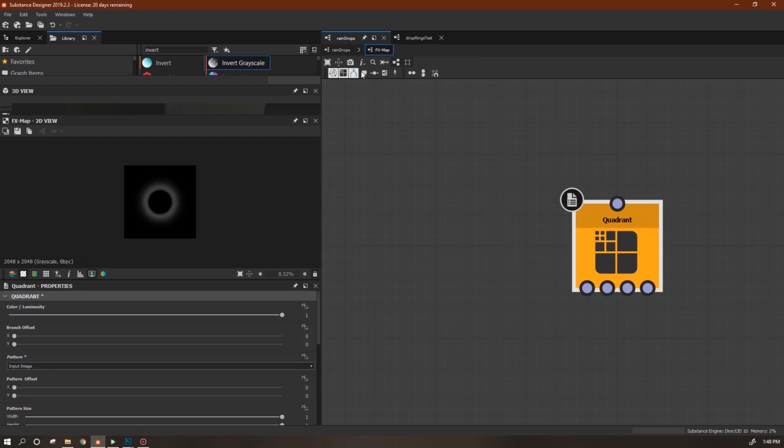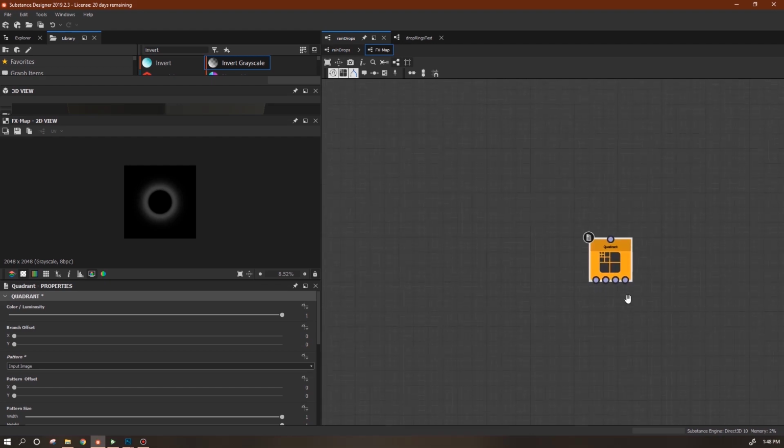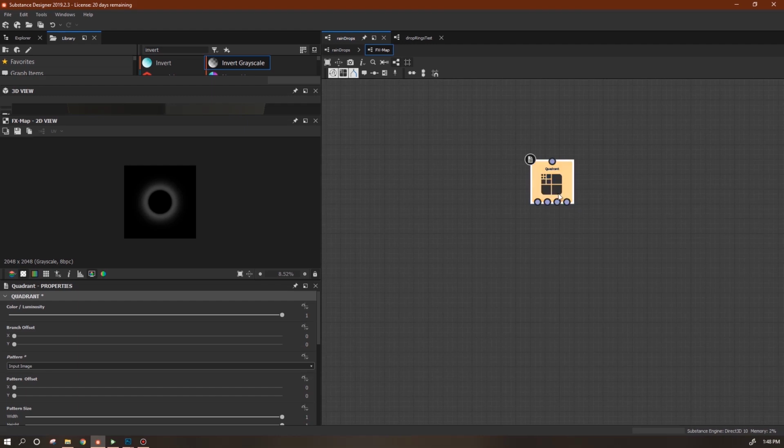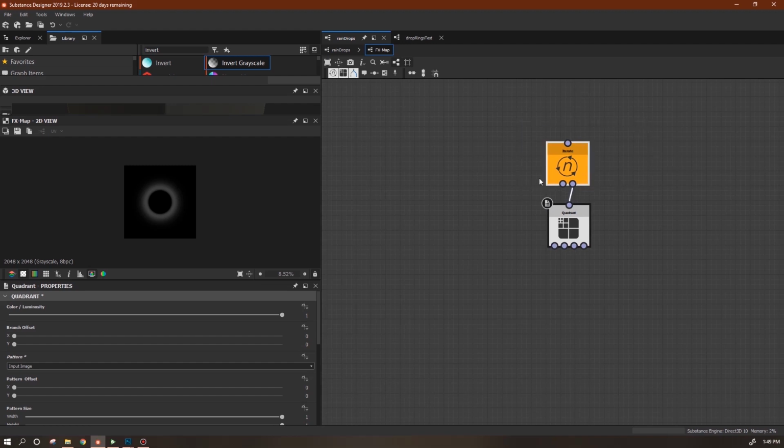So I'm going to do input image, and now we see this image here. The way effects maps work is each time you put a quadrant, it's going to quadratize each quadrant every time you go down. If you just want a single image, you can just do it on this route. We are going to want an iterate node though. So let's do that, and then we'll switch the route here. Actually, no, we don't need an iterate node. We're going to need an iterate node later. I'm going to bring this back down.